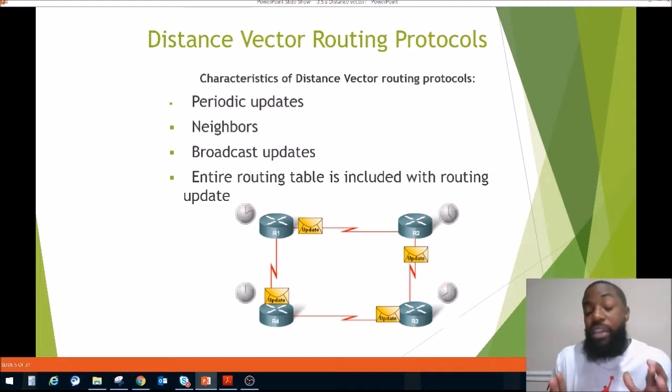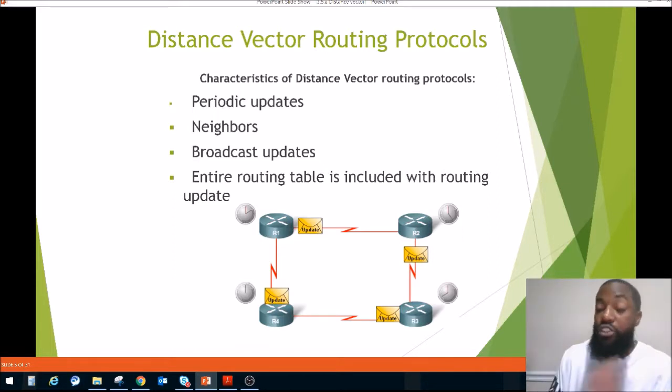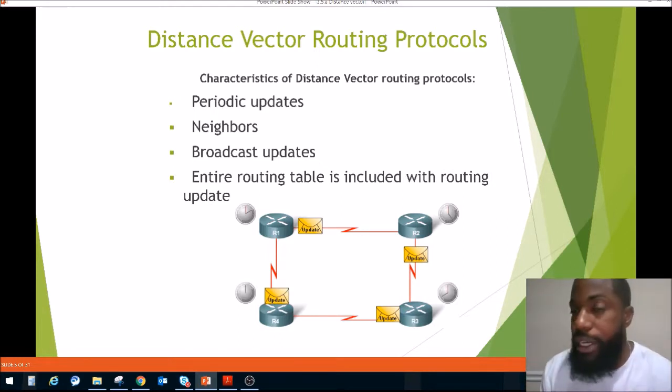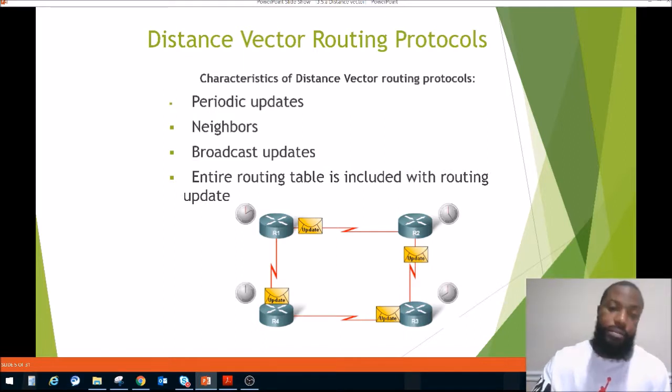There might not be a new routing update or new path somewhere, but you're still going to get the update. This is not good all the time. You would think, because you're getting updates, it's good, but if there's no new information and you still get the update, you're using bandwidth, you're using processing power on the router.